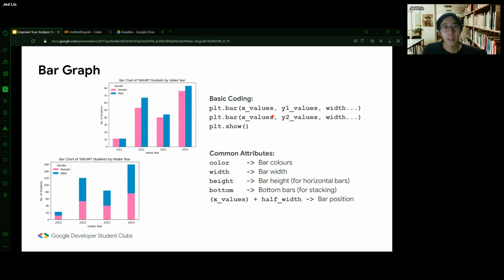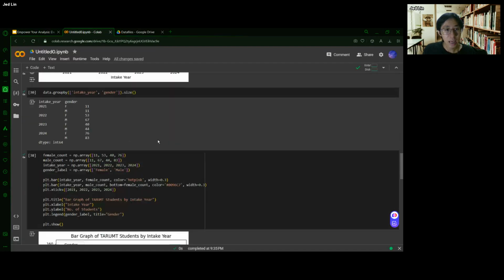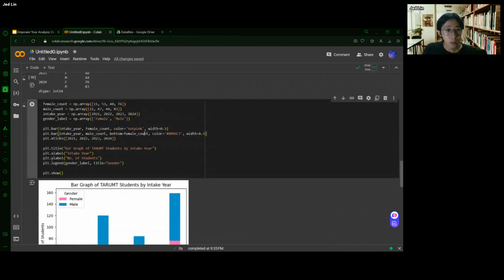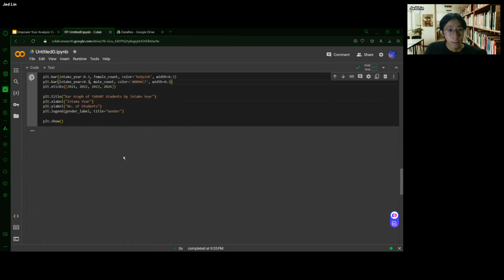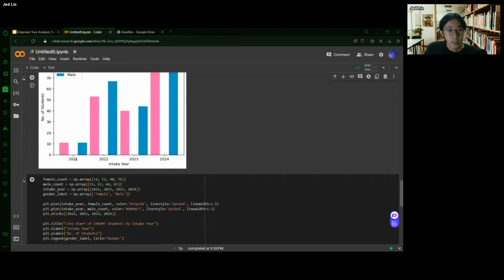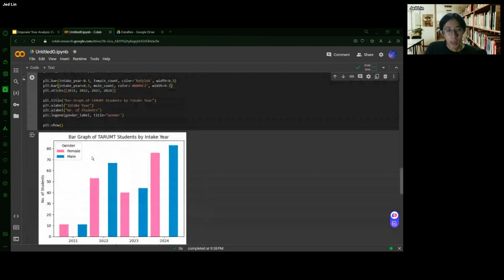So if you want them to move more, for example, if we want to move this one more for this section, instead of minus 0.15, we can put minus 0.3. And then we can put plus 0.3. And you can see it'll be a lot farther away from the center itself. This is one thing to take note.